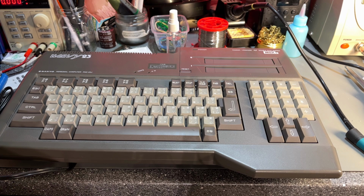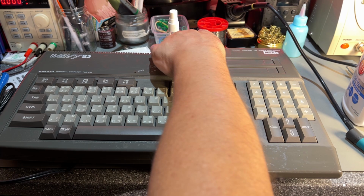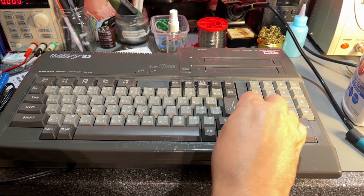All right, the machine looks a whole lot better now with cleaning the keyboard and everything. Just gonna use this protection, 303 protectant. That's for protecting plastics. This should protect it from the environment, UV light and dirt. And it makes it a little bit more shiny.